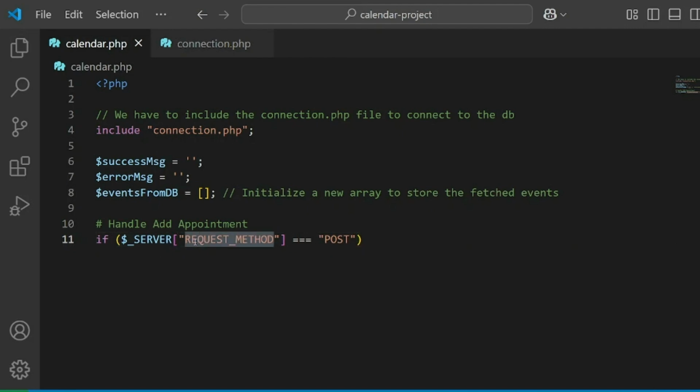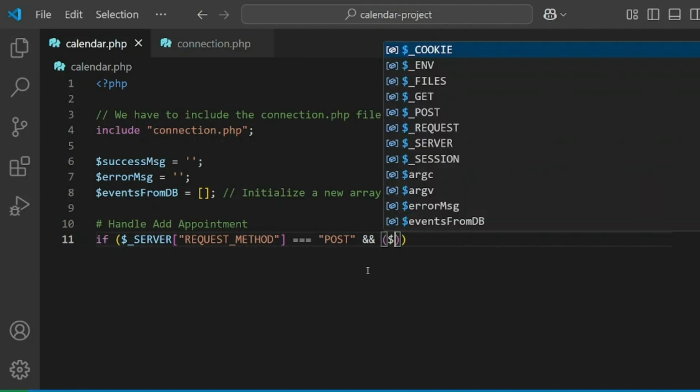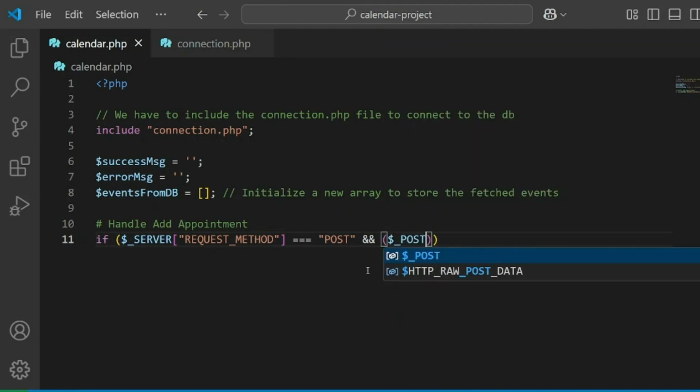if the request method is a post method, and by going and operator and the magical variable $_POST action, then put double question marks, empty string equals add.